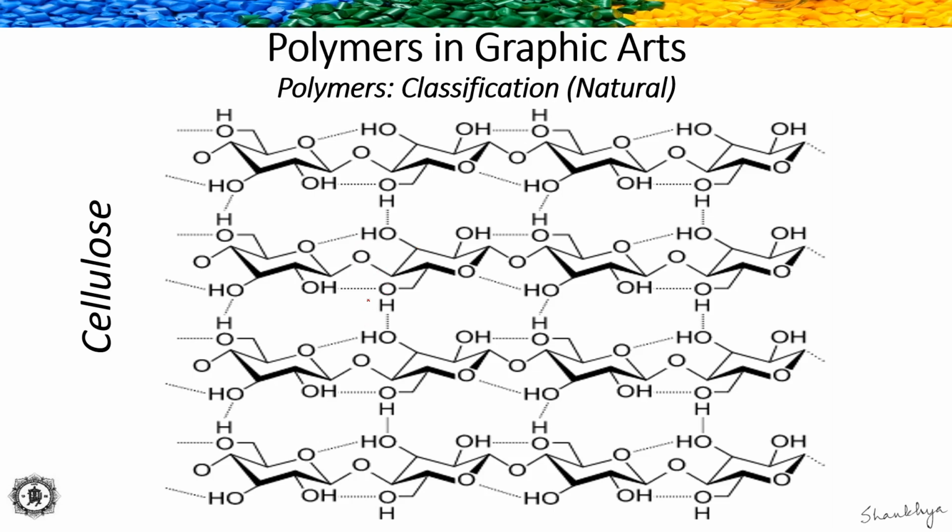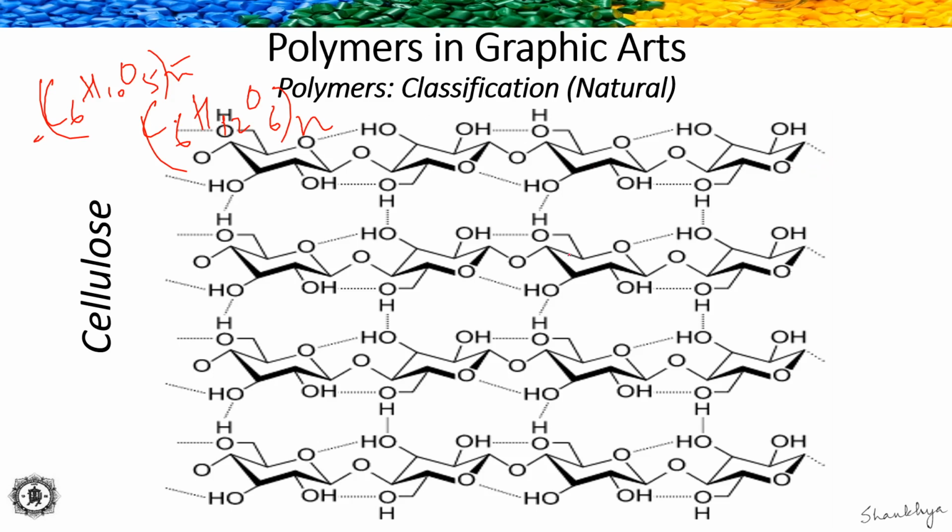The next type of natural polymer that I would like to talk about is cellulose. Now, cellulose is basically a polymer of glucose. Glucose is normally C6H12O6. Cellulose has a structure of (C6H10O5)n. Whenever we are talking about polymers, we always use the monomeric unit to refer to the polymeric structure, because writing out the polymeric structure doesn't mean anything. So this is your normal structure of the cellulose fiber.